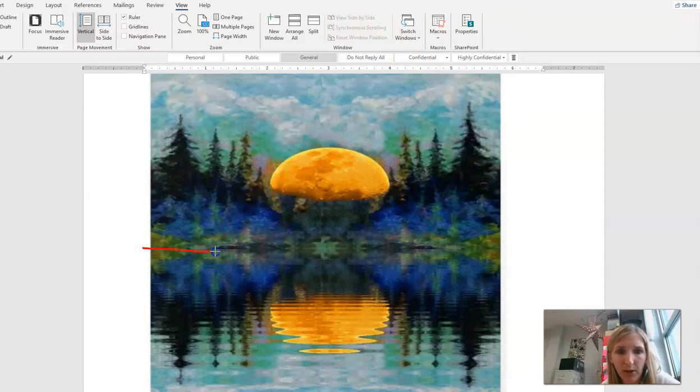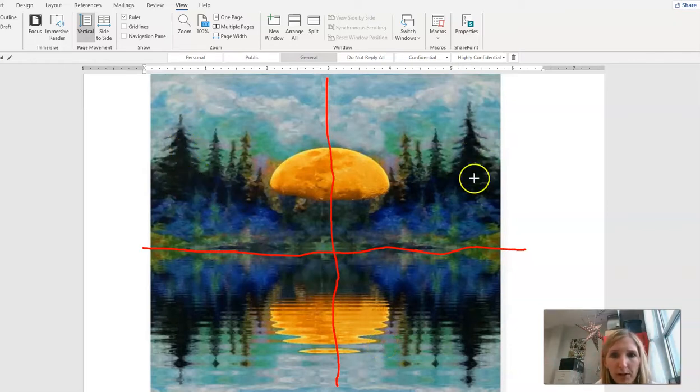So if I drew a line horizontally, let's just pretend that's a line. That's a really bad line. If I folded it on top of each other, it would pretty much match up. The sun, or I'm sorry, is that the moon? The moon would match up with the moon, and these trees would match up with each other. On top of that, this looks like it also has a vertical line of symmetry. These lines are terrible. If you folded the paper along those lines, it looks like it would match up as well. This tree and this tree would match up and so on. So this has 2 lines of symmetry.